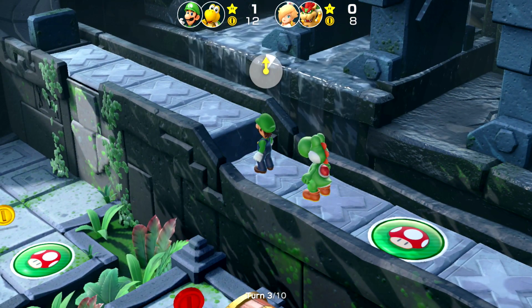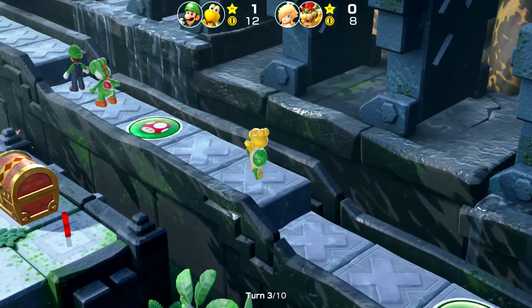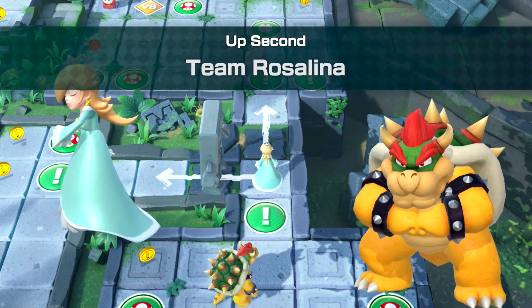I might not have too much of a choice. I might have to go that way as well. Whoa! They almost got a star there. That would have been bad. And then here comes Koopa. He has even more spaces to move. No way! I would be so upset if they get a second star that way.